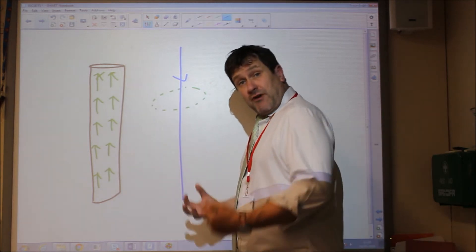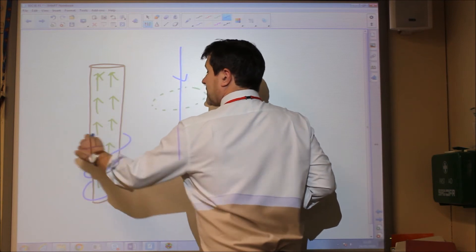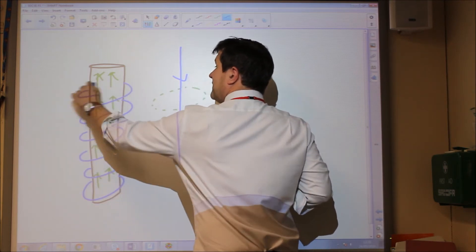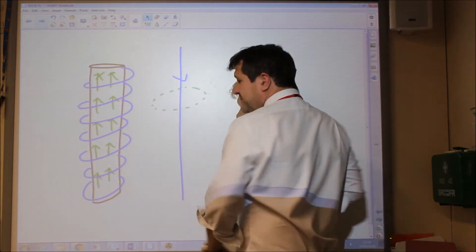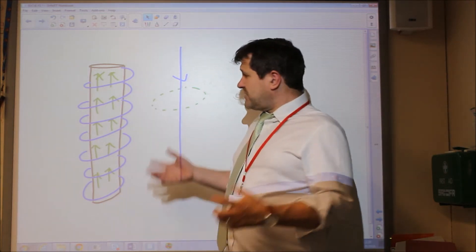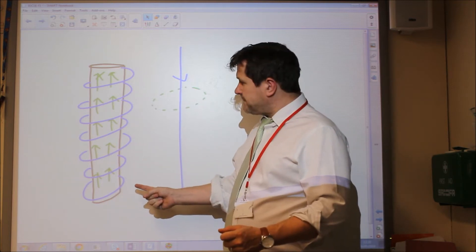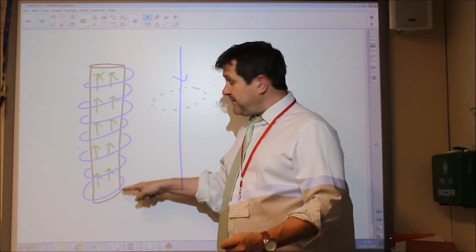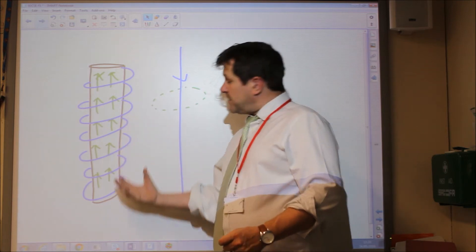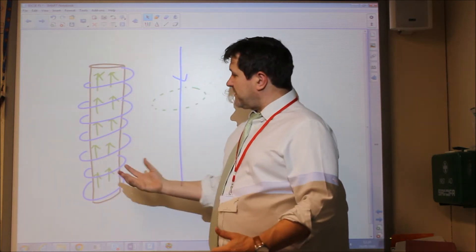In order to make this greater, the effect greater, what we can do is we can wrap this coil of wire around an iron core. And this, of course, causes an electromagnet. Now, electromagnets are interesting because when the current is flowing, the magnetic field around the coil of wire creates the alignment of the dipoles in the iron, so we've got a magnet.